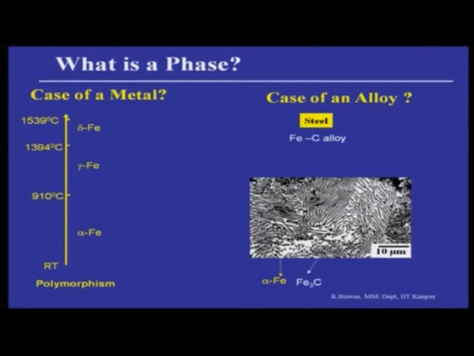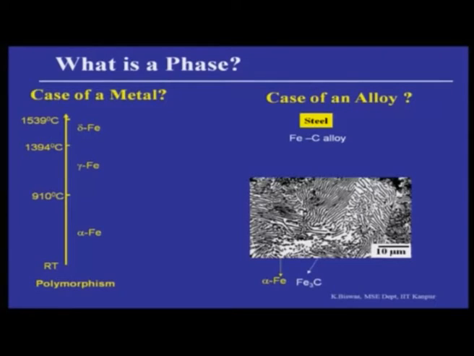Now the difficulty comes when you talk about metals and alloys. That is where the most difficult things come. Let us talk about a metal like iron, because iron is a God's gift. It is the basic thing for steels. Steel contains more than 99% iron in most cases, with carbon. Iron as a metal, at room temperature, is magnetic BCC iron. That is what I have called alpha iron.